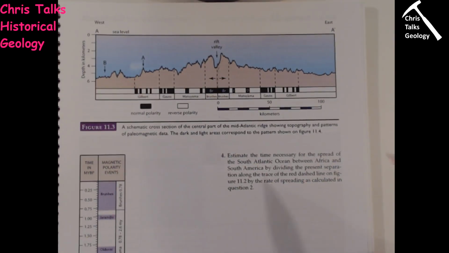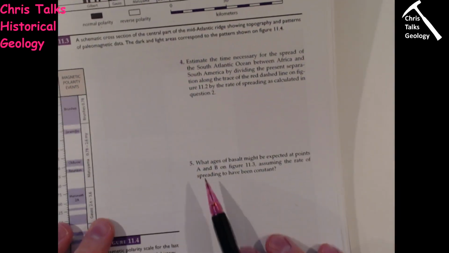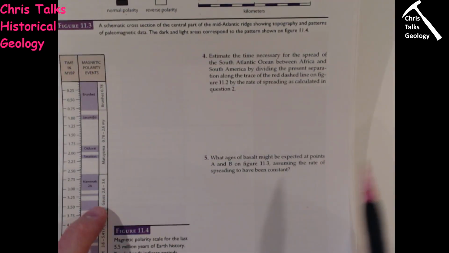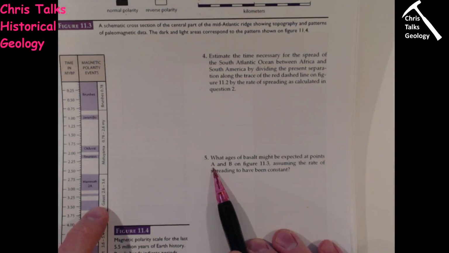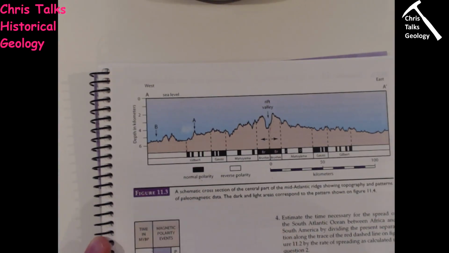You'll actually see that this is a very, very simple process in terms of calculating exactly how far these ridges are spreading. It's not actually that difficult. And then finally, we are down here onto part 5. Please excuse me. So part 5 is looking at points A and B on our spreading ridge diagram. So there's A, there's B.